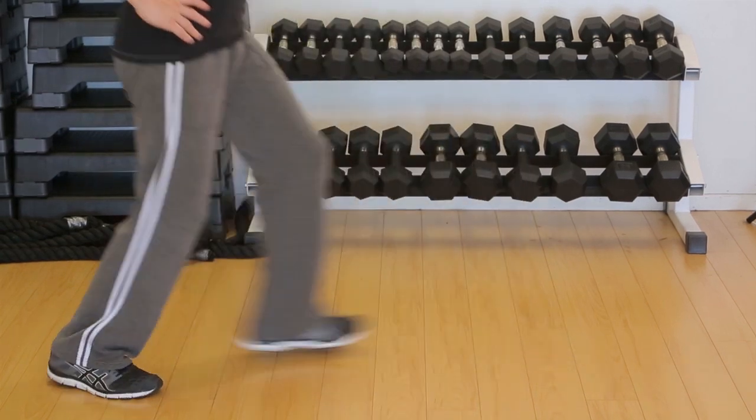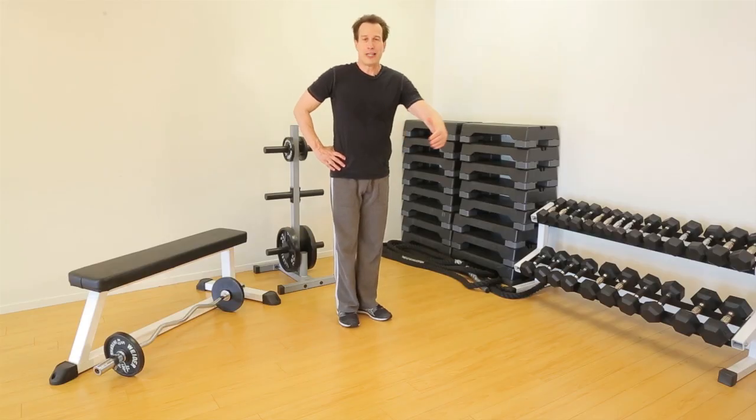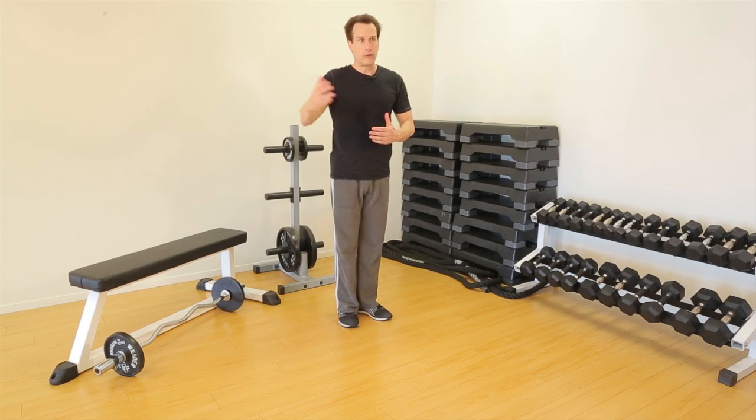Good alignment. Back to standing position. A walking lunge — I would actually go out of frame here if I were to do it, because instead of coming back at the end of each lunge, I would continue to go forward. I could walk across the room with a walking lunge. So if you have enough space, you can do a walking lunge variation.